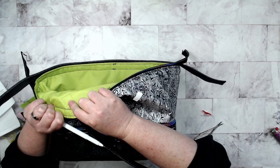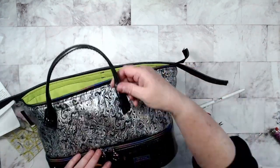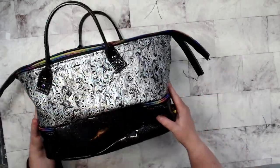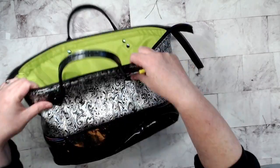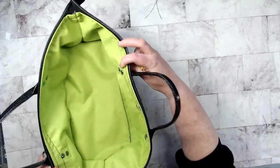Okay, so you can see that's done. My green doesn't show there, which is awesome. And then I'm gonna go ahead and put a rivet there as well to secure, and repeat with the other three connector sides. So you can see that is done. I put two rivets in each. They do show through to the lining, but that's okay. It still looks really nice.